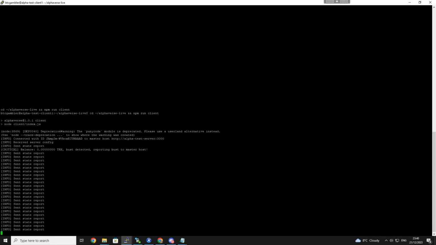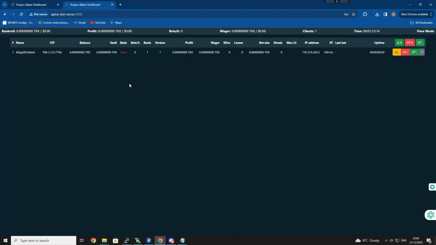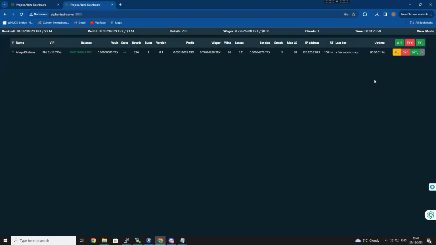Okay, after a little bit of faffing around, I managed to get the client running. It is reported as bust, but that's expected because it's picked up the real balance from the casino. So when I restart the client, when I restart the dice bot, it should work. It creates a RAM drive. Actually, the client now has picked up the right config. It's picked up the 30 balance, so we should technically be able to see we have our first client. I know what's wrong with these files here, guys. That won't be there when you see it. I might fix that before the video is over. But technically we have a first client running, and congratulations.